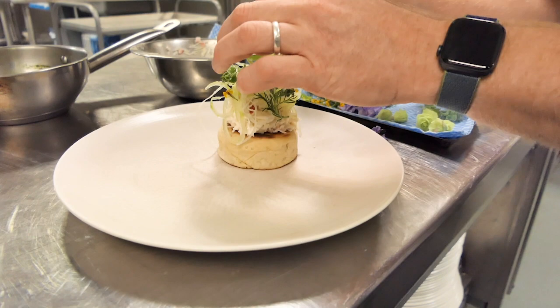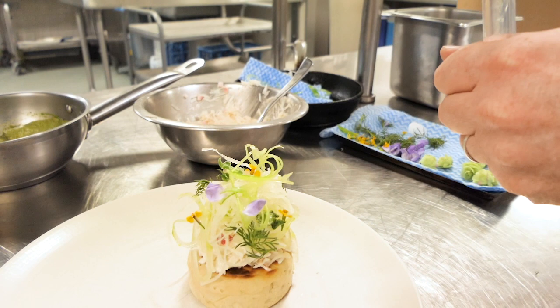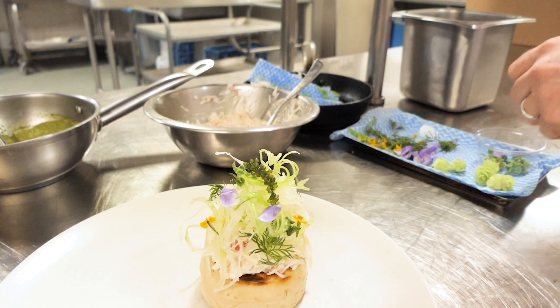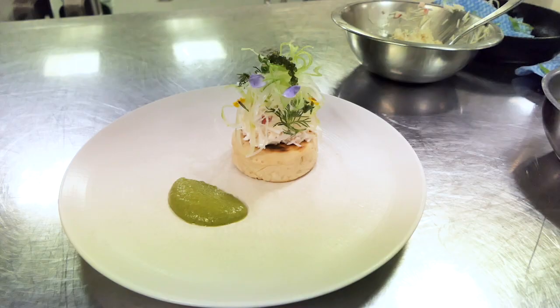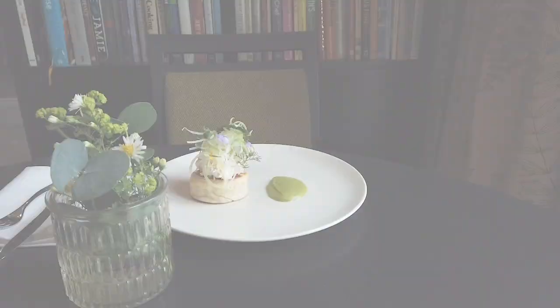For a little bit of color we add these purple micro greens. We're also very lucky to be working with Copper Crest UK — they have something here called Moi Caviar, which is basically a Japanese baby seaweed, and it literally bursts of the ocean in your mouth. Not many chefs have got to use this yet. And then for the final part, just a bit of the Thai puree, which we sit just off-center. And there we have it: Cornish crab with homemade crumpets and Thai puree.